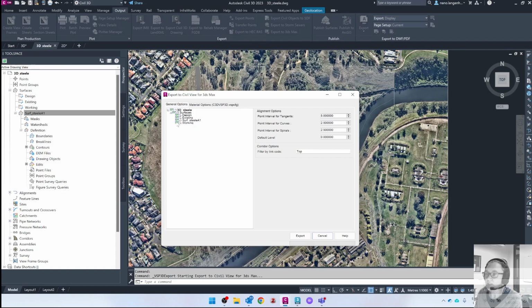We don't need anything much. We don't need the working files. We don't need the design. If we had done other things to this site, then we would probably be taking these additional things with us.